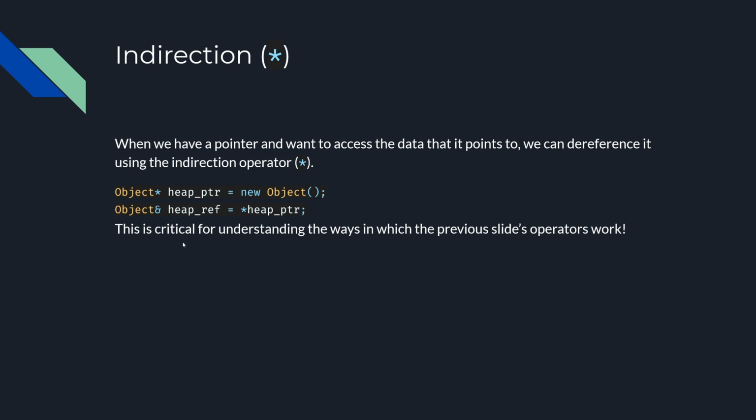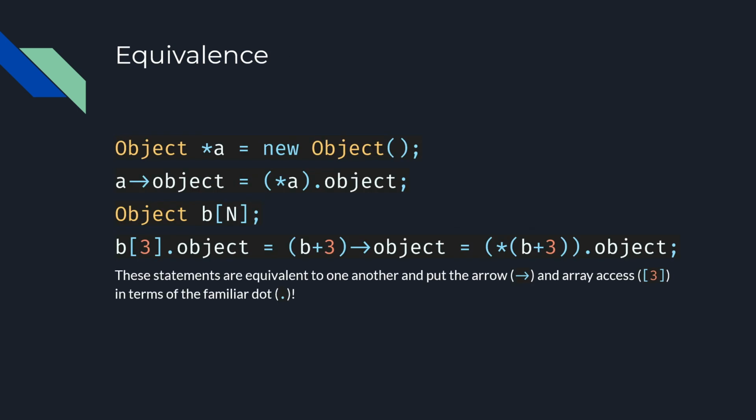You need to understand this if you want to understand the next slide. So pause the video, go back a bit, look at this, maybe Google a few things about it, because we're moving on. Equivalence between these different things. Let's say I have an object called A, which is a pointer, and it's allocated on the heap. If I want to do A arrow object, how does this break down? Well, this is the same thing as doing indirection of A and then taking the result of that and doing a dot. Indirection of A, remember, returns a reference to A. So then we do a dot on that reference. So that's why this is the same thing as this.